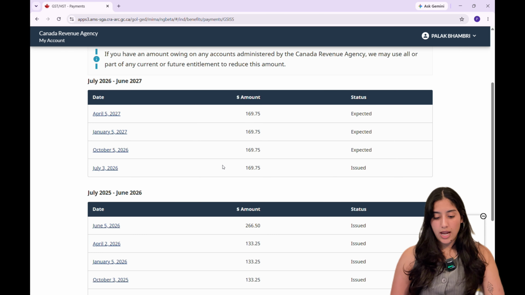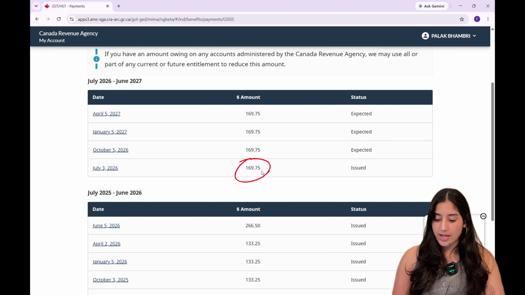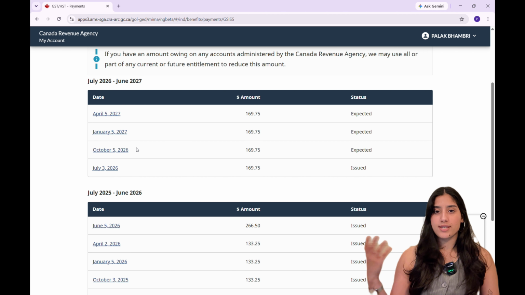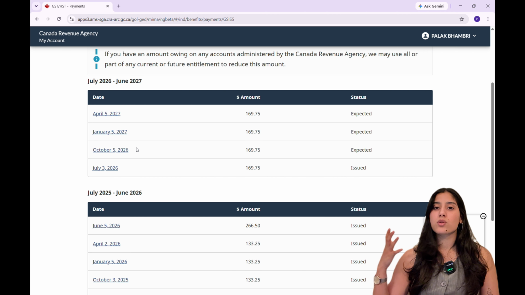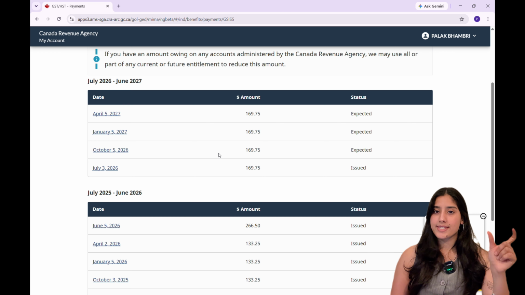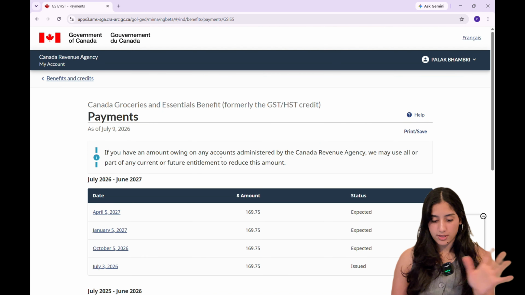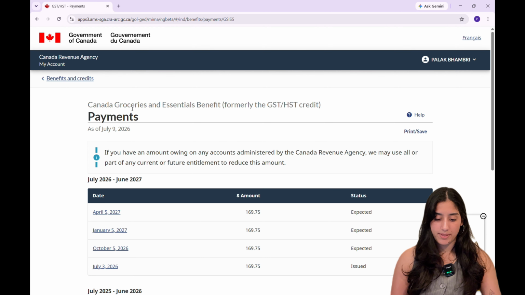See, on July 3rd, 2026, I got a payment of 169.75, which has been issued. The next payment will be October 5, 2026, which will again be 169.75, which is expected in October. This is how they give you exact dates and show you what you will be getting in the future.